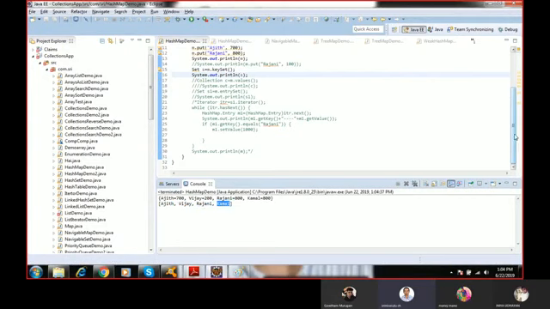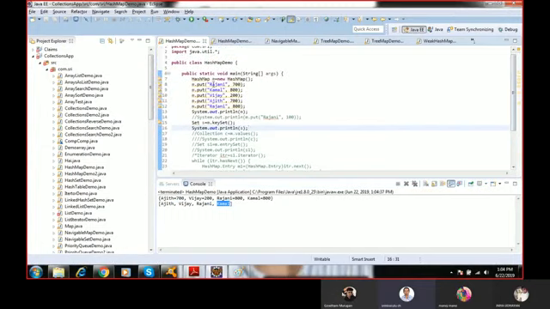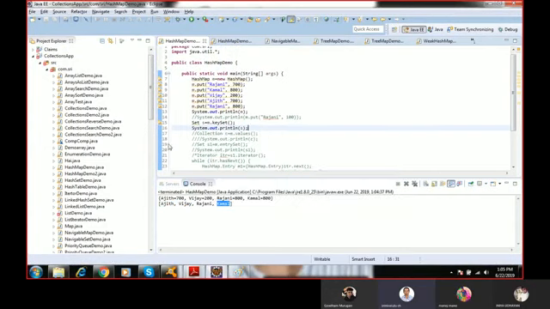So what is the map? Map is key value based. In case you want to get all the keys, then by using key set we can get all keys. In case you want to get all values, that also we can get by using m dot values.